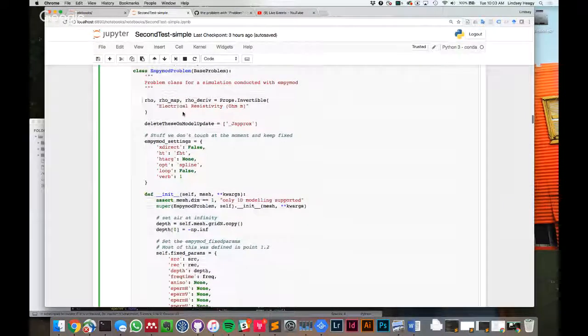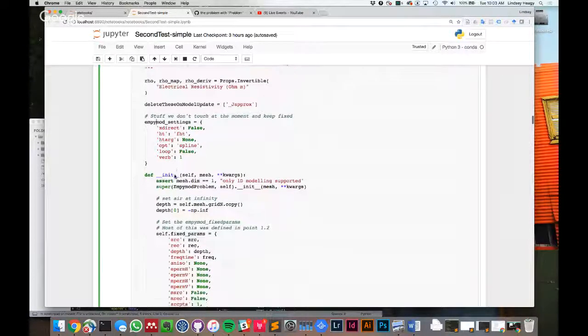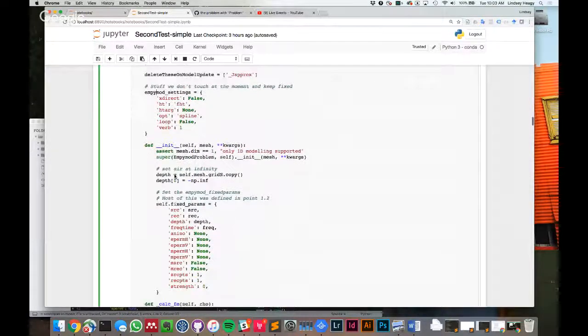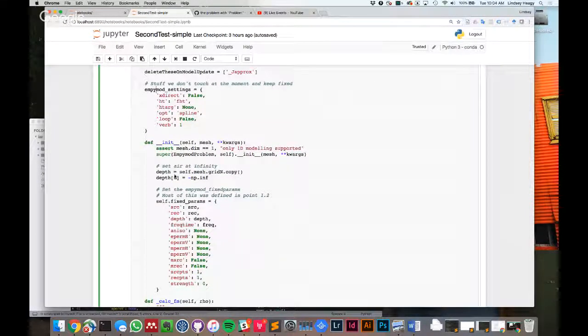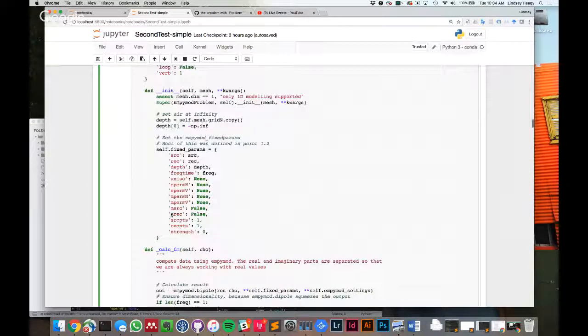There are some settings that you might want to change, so we can turn these into properties on the class. Then there are a set of fixed parameters. We can also turn these into things that are on the class and you can fiddle around with, but for now they're just fixed.